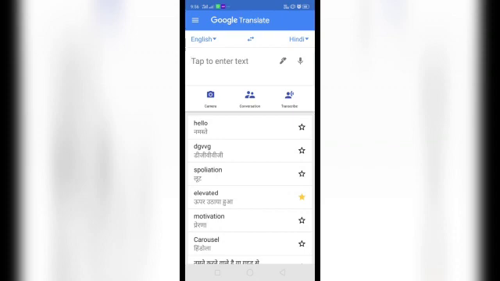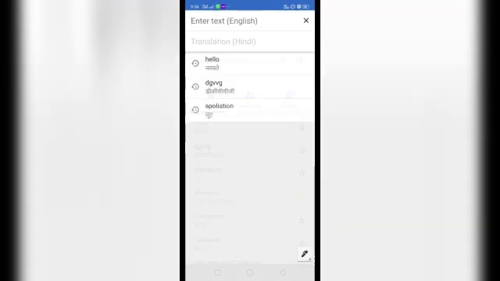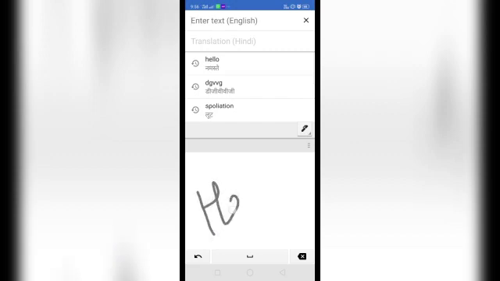Now let's see the second method. In front of tap to enter text, there is pen icon. Click on this pen icon. You can write using this pen icon. For example, I will write hello.